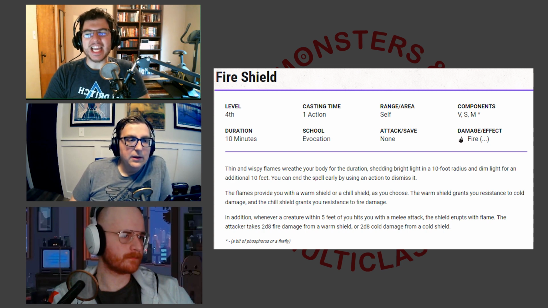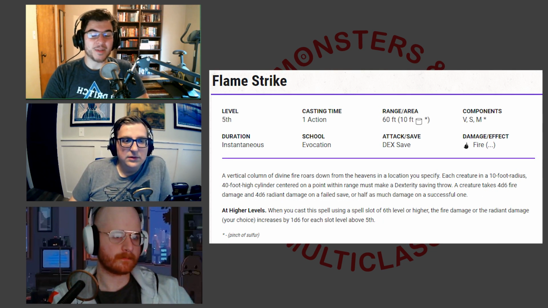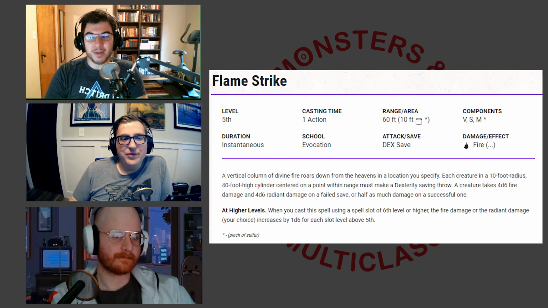And I'll still say, even if Flame Strike's not the greatest spell, my fiance's onto something. It is cool, at least. So if you're going for the flavor, it's there. But realistically, a 5th level spell that relies on a dexterity saving throw to do 8d6 damage just isn't that good. That's a 10-foot radius.